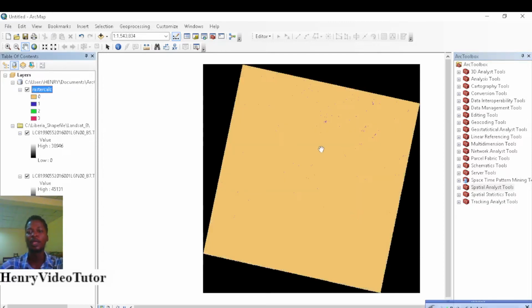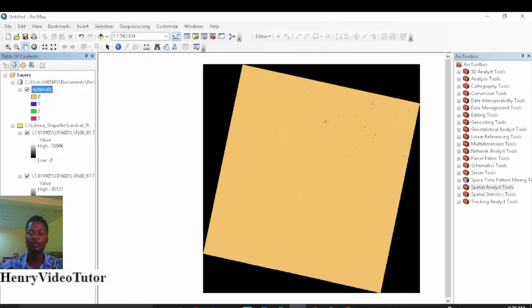Okay, so now we can see that the Raster Calculator has been executed with a check mark. If it was an X, it would mean the operation was not completed successfully. But with this, the operation was executed successfully.